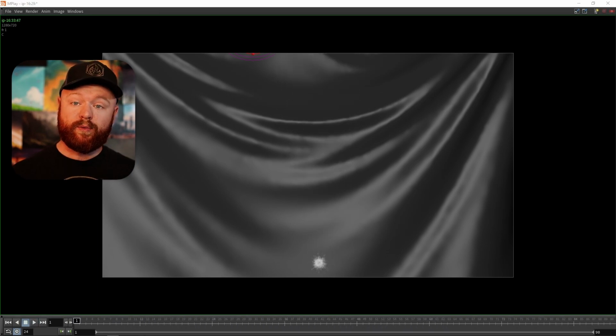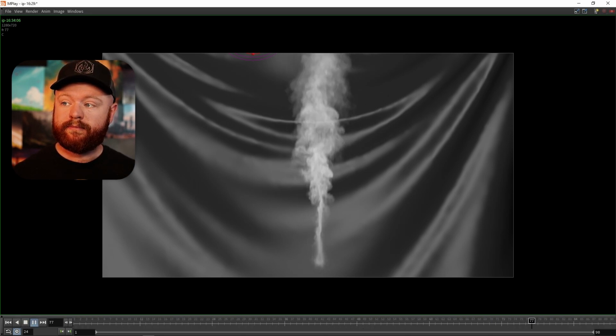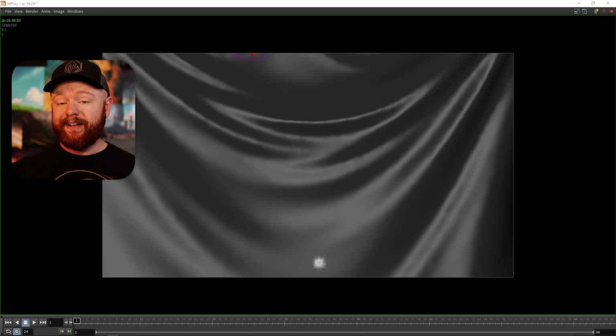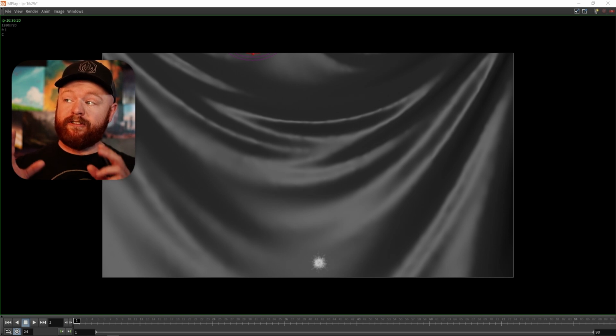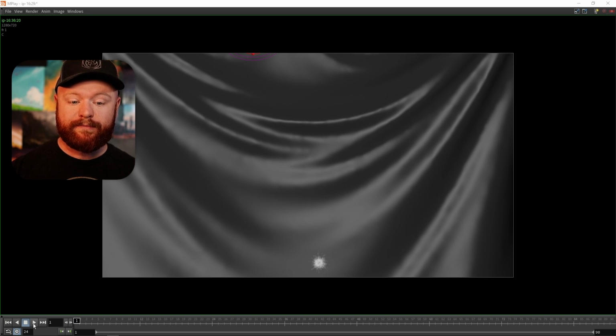This is the point replicate method that we just did with our source. And then just for fun, this is what it looks like when we have the point replicate method, and I've added in other microsolvers like disturbance and turbulence.